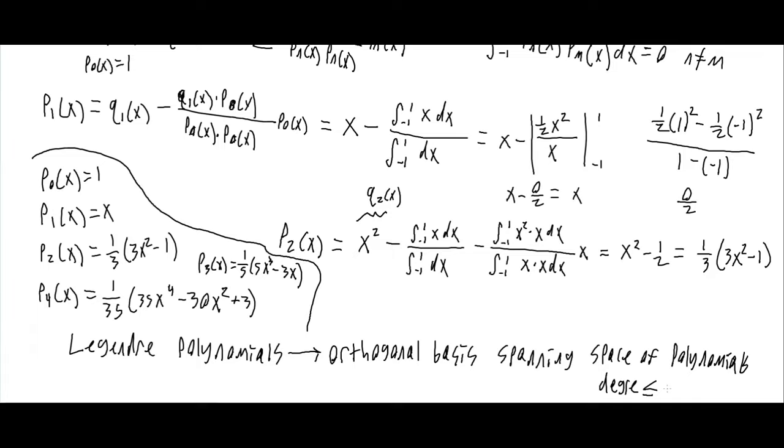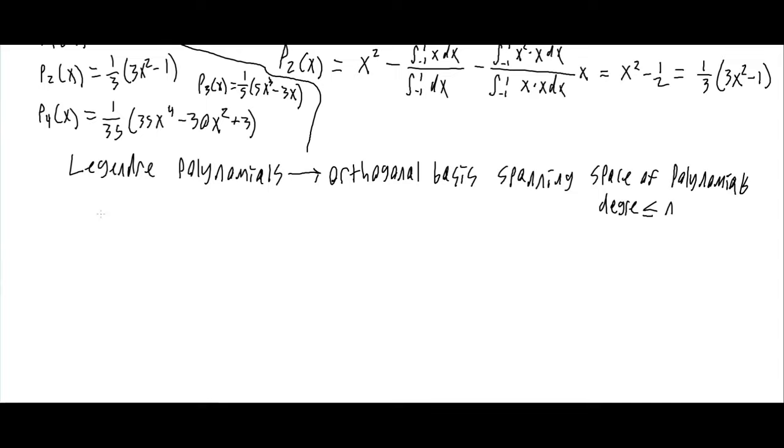And so we could have a space that is just the first four Legendre polynomials. So the highest one is p4 of x, which, as we showed up here, is 1/35 times 35x to the fourth minus 30x squared plus 3. So this is a fourth degree polynomial, and it's the highest one. So if we had the polynomials up to the fourth Legendre polynomial, that would mean that we have a polynomial space of n dimensions. So this would be sort of a 4D polynomial space.